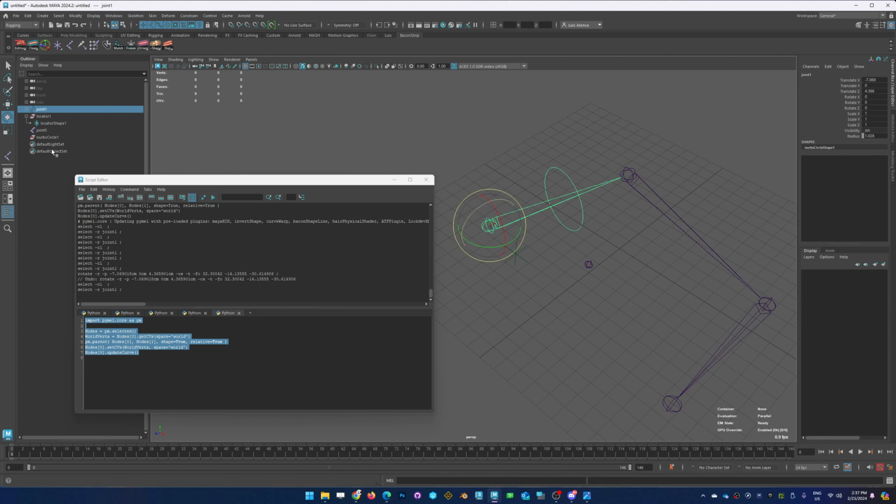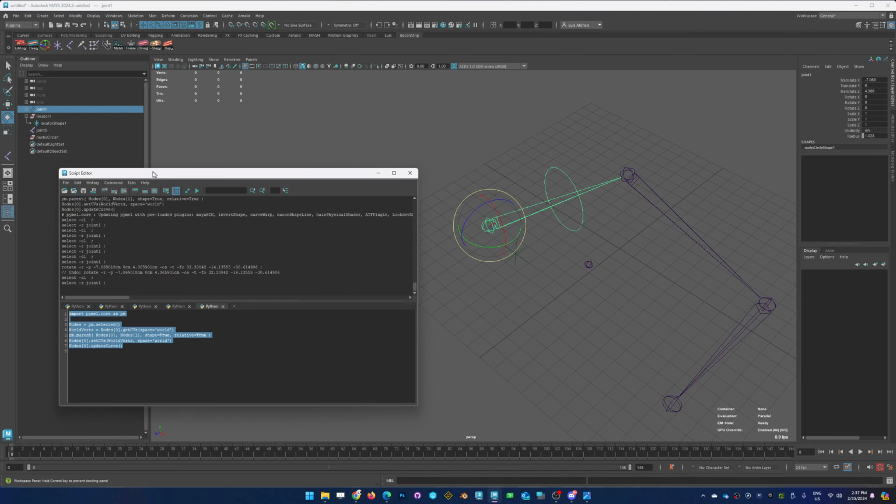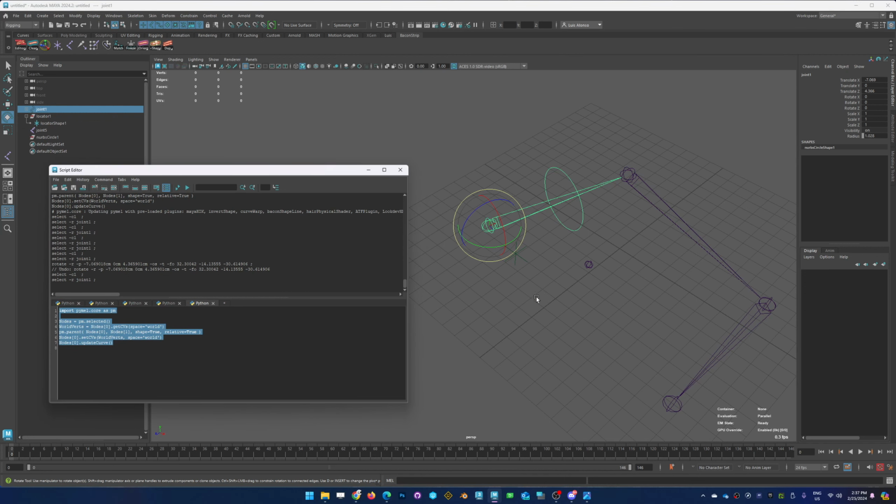If you put enough of them in the scene, you can do a really quick test. Make thousands of circles, take a look at your frame rate when you animate them, and then do the exact same thing with like a locator or a joint. You'll notice that the frame rate drops. And that's an easy test to do. So, anyways, I might do that just for fun, just to show.